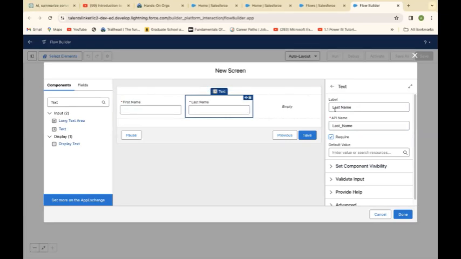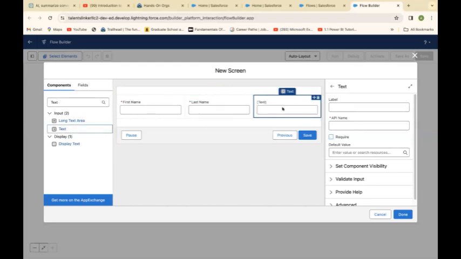Let me create another field. This time around, I can create company. It's going to be a text field. The name of the company is a text field, right? It's not a pick list. Are we getting what I'm trying to do?